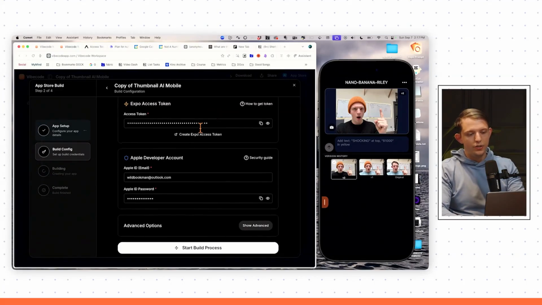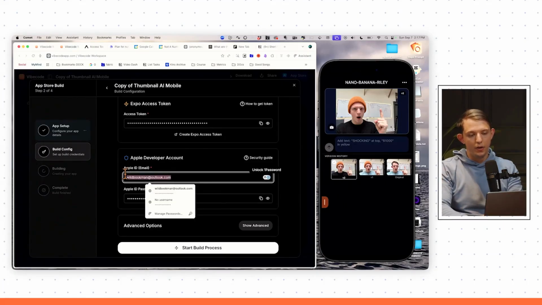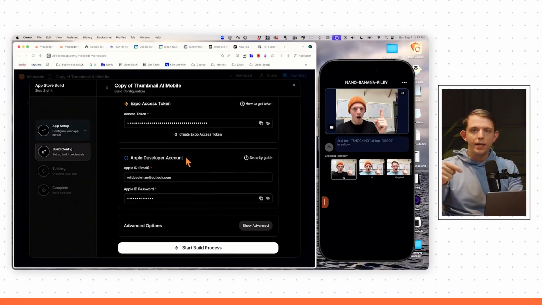Then what you're going to do is you're going to set up an Apple developer account. And I already have an Apple developer account. And this part is somewhat difficult. It just takes a little bit of time. But down below this video, I'm going to include a guide on how to get set up with an Apple developer account. And we may even link a video. I may make a separate video just on this. Once you get that set up, then you can just start uploading unlimited apps to the App Store.